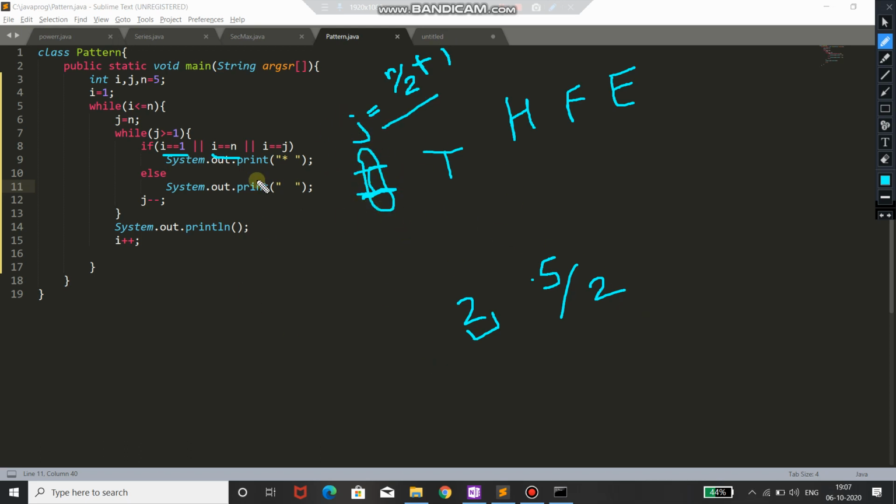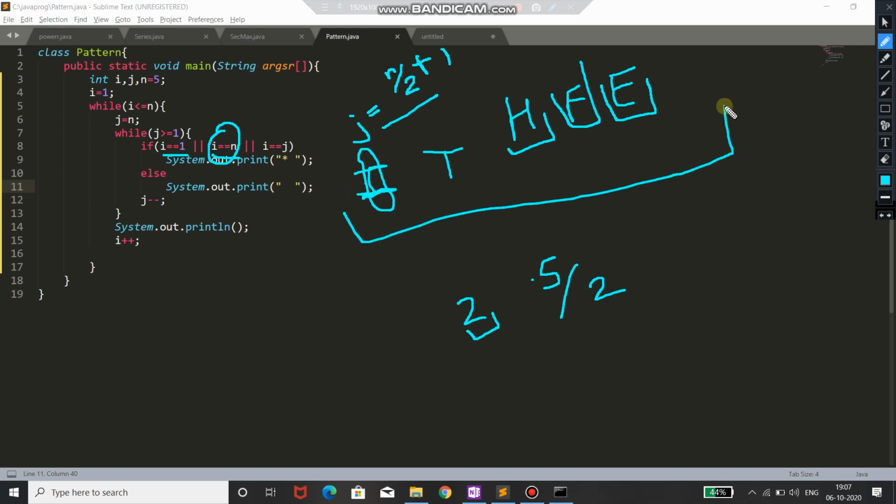Now for T you will remove this condition over here. Now for F and E also you need to think about the logic. I have already told you about the logic you need to use. Now it's up to you whether you want to practice or just want to see and sit in one place without practicing. If you think that without practicing you will learn it, you are absolutely wrong. Java is a programming language, and by programming language we mean something which requires practice, and a lot of practice also.